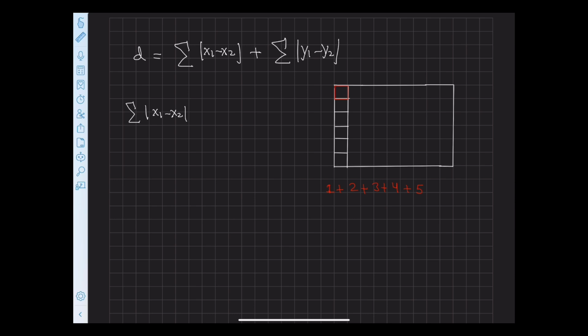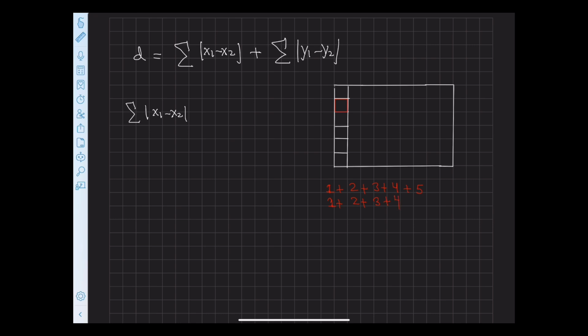If we keep this cell fixed, right? Now, let's fix some other cell. Let's say we fix this cell now, right? Since we have already taken the Manhattan distance between this and this, we won't be taking the upper cell now. Again, the Manhattan distance between this cell and this cell is 1. Now the Manhattan distance between this cell and this cell is 2, and then it's 3, and then it's 4, right?